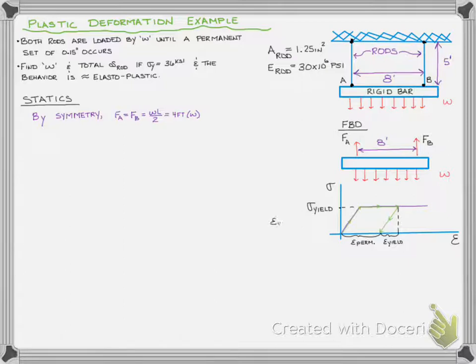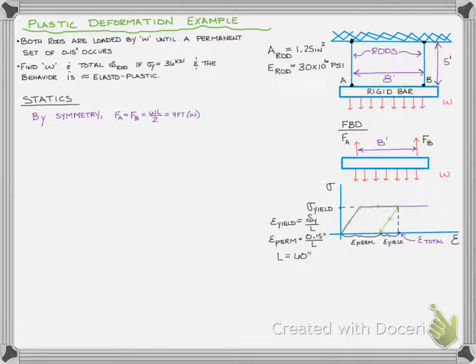Of course, we can relate strain and deformation: the yield strain would just be equal to the yield deformation divided by L. The permanent strain is just the permanent deformation divided by L. We happen to know the permanent deformation is 0.15 inches, and of course, L is the 60 inches, the length of the actual rods. So that's interesting, because we can then see that the total strain this experiences is just the accumulation of the permanent strain plus the strain that would take us to yield, or that elastic strain that we recover upon unloading. And we can see that our peak stress really is the yield stress.